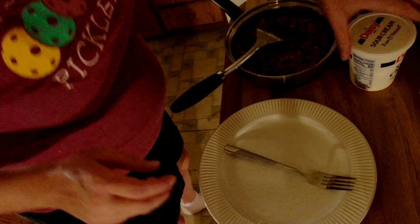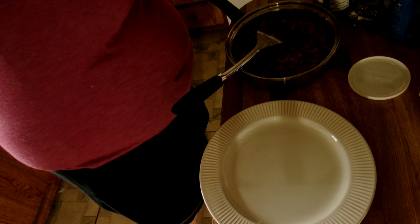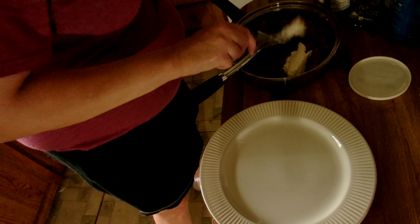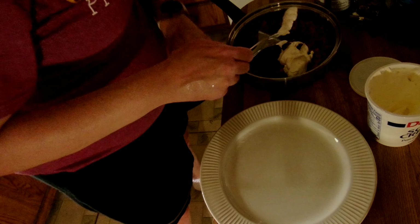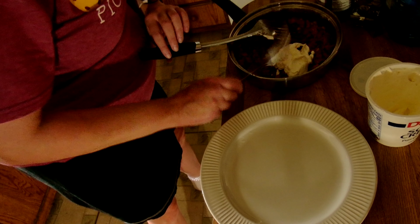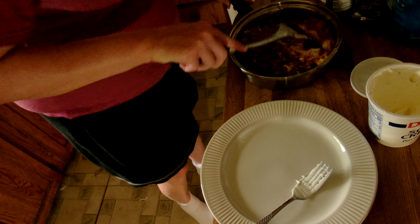Okay, so what I'm going to do is put a little bit of this sour cream in the barbecue, because that's what makes it creamy. And it doesn't take a whole lot. You don't have to go nuts. You can if you want. You can totally go nuts if you want. Let me just stir this in.